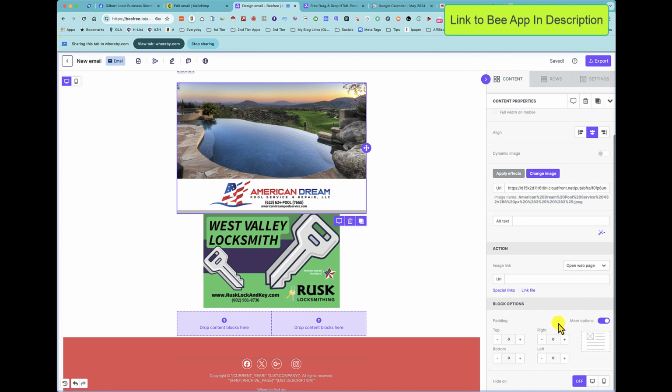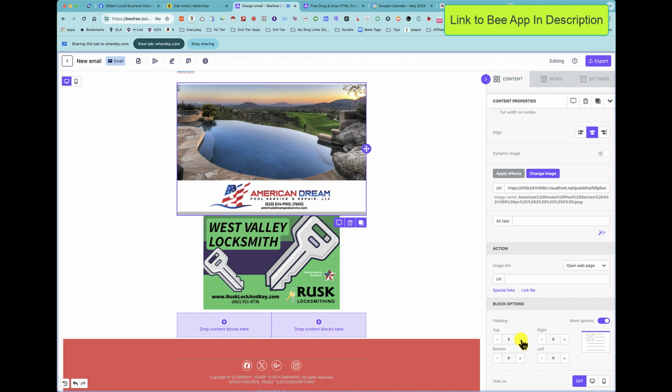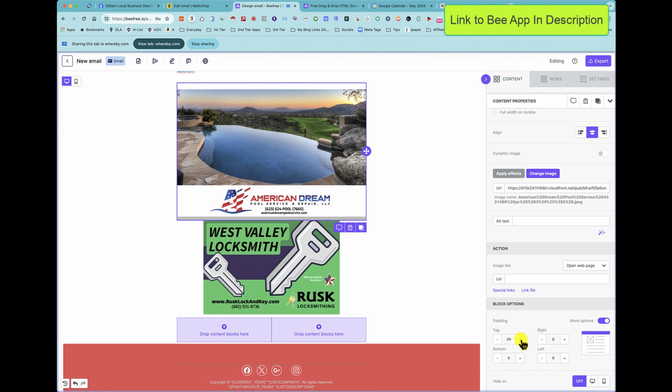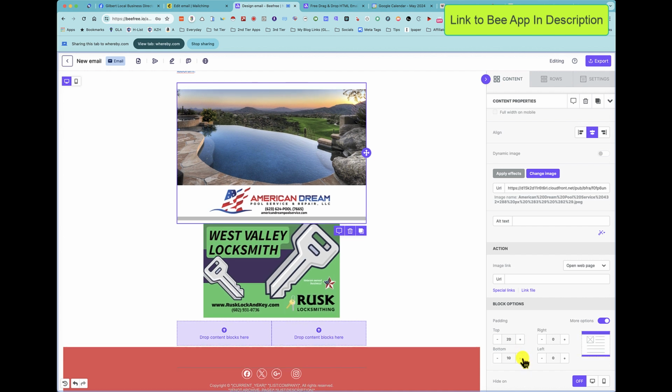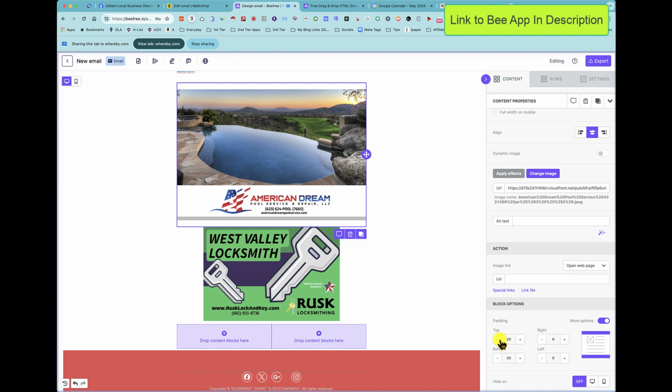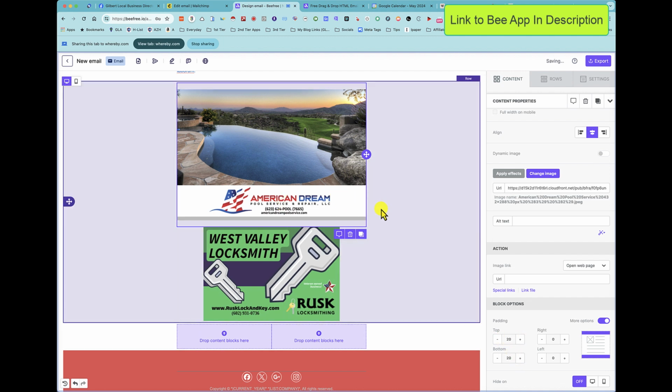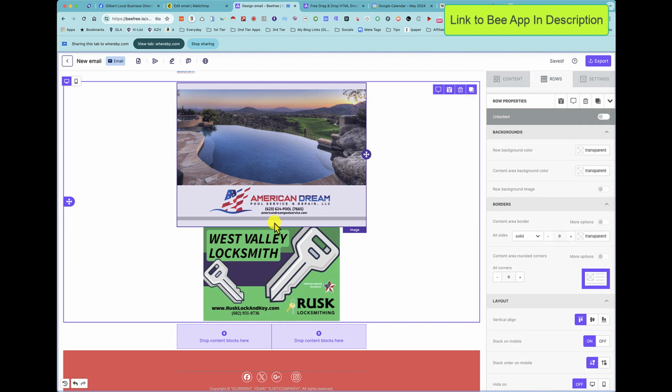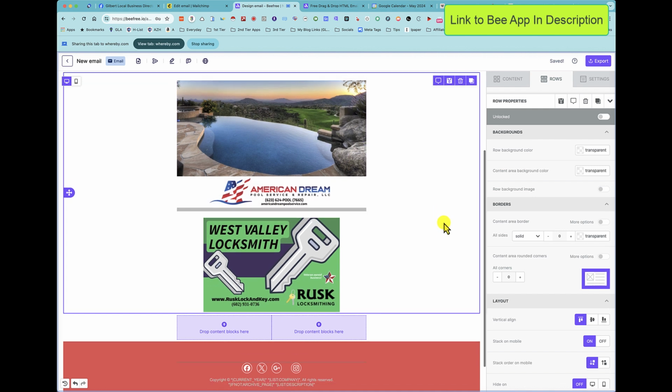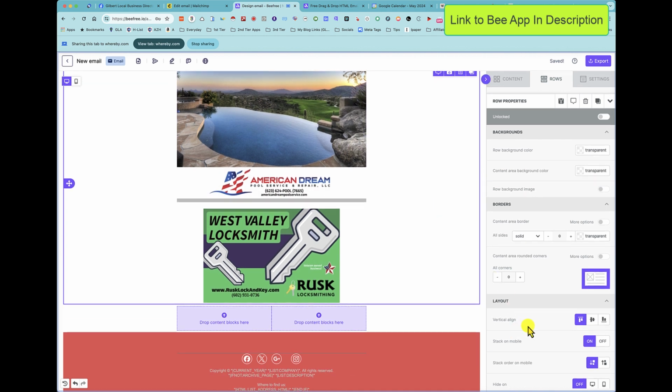So I'm going to click this on, and I can do padding on all sides. Watch when I do the top, it moves down. You might not be able to see that right away. And now I do the bottom. So it's exactly 20. It's so precise. Now I have 20 points spread between those two, and I can get it exactly where I like it.